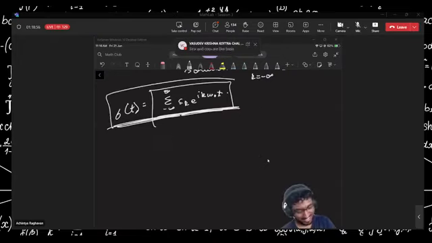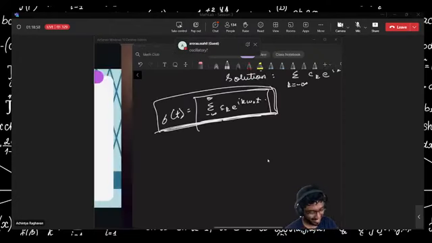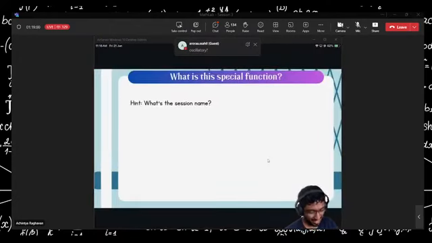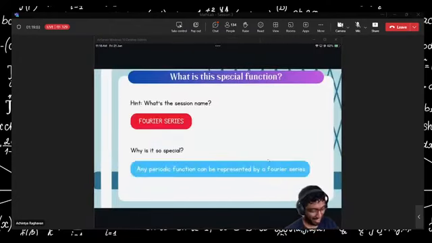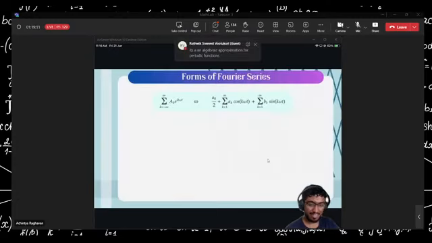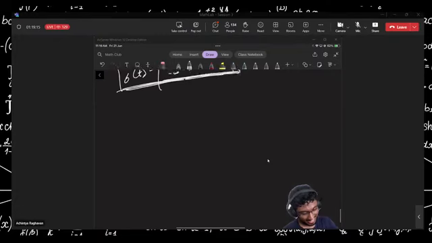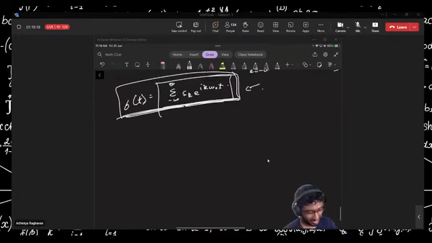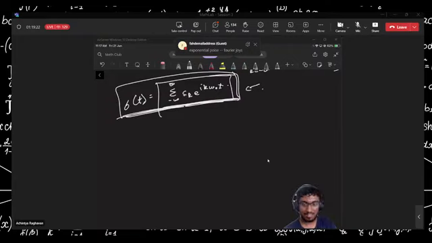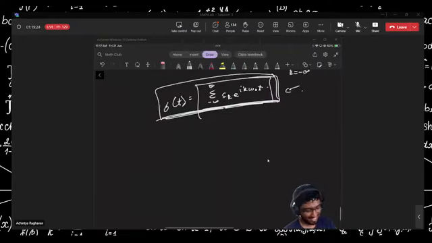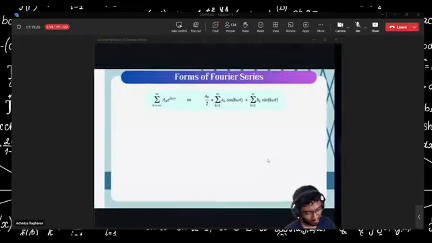I'm not going to go into the proof of this, though I do know it. But that is the special thing. As the session progresses, you're going to learn more about Fourier series. Something I wanted to mention is that you're not going to learn it in the form I've taught you, because this is the form best suited to solving differential equations. A form more intuitive to you will be in terms of sine and cos, and that is this form.